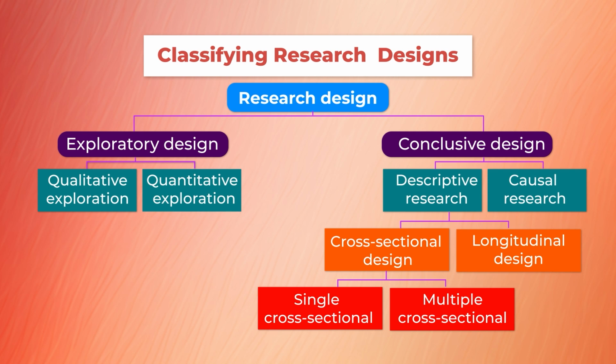And mostly exploratory designs are qualitative by nature because we are in the field trying to explore, identify, and so on. Some aspects of it could also be quantitative. So mostly qualitative, and some components of exploratory design could also be quantitative. Conclusive research design, on the other hand, is mostly quantitative in character and can be broadly divided into two categories. One is the descriptive research design. The other is the causal research design.